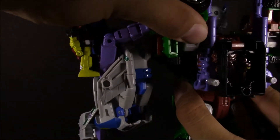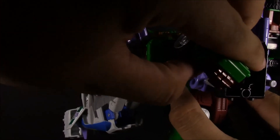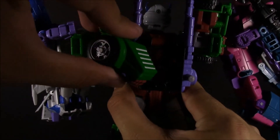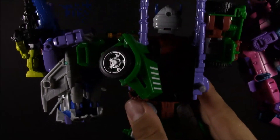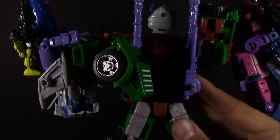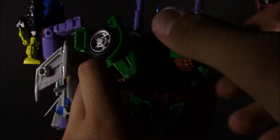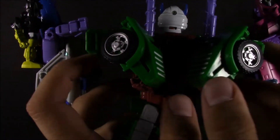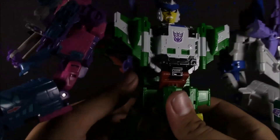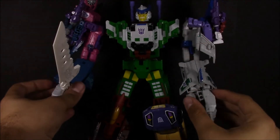And lastly, like I did with Bruticus, we're going to come back here, undo these wheels, bring the arms themselves down and around to where the front of the vehicle rests here, and this little tab rests between the gun and the little section that holds the gun for the shoulder. Do the same on this side as well. And there we have a much thinner and better-looking Thunder Mayhem.